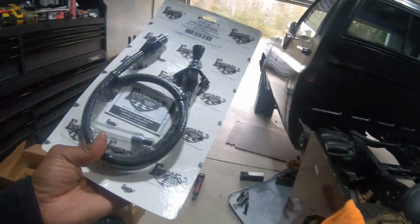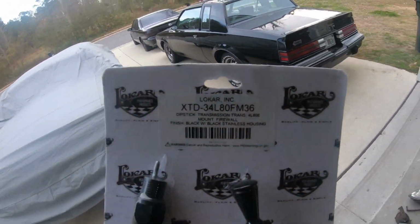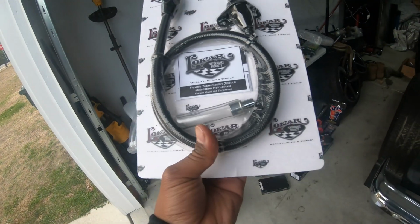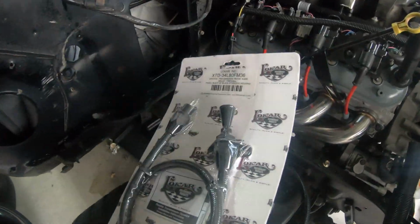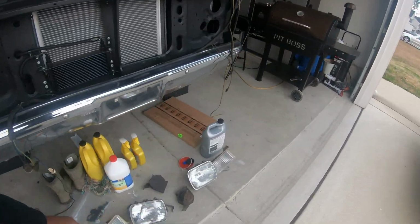I have mixed reviews about the transmission dipstick. So what I did was I went ahead and purchased this. So that's the Lokar, and this is for the transmission mounts. The transmission. So I'll mount that somewhere on the firewall right up in here. So I will mount that. But everything is moving along good.